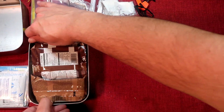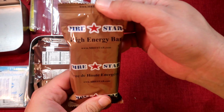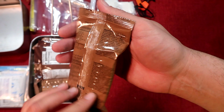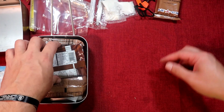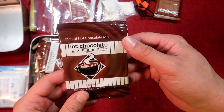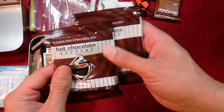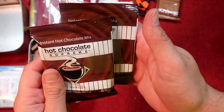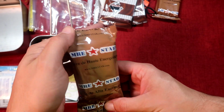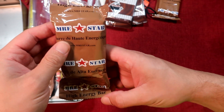So anyway, next up, we have a high energy bar from MRE Star. Never had one of these, so I've seen them, never ate one. We have, oh, there we go. Hot Chocolate Supreme, hot chocolate mix. And we got 2 of those. I really like me some hot chocolate, and that sounds pretty nice. We got another high energy bar. It's in French, yeah, a high energy bar.